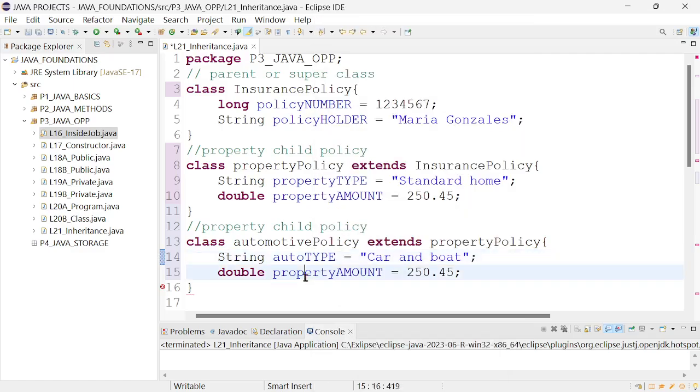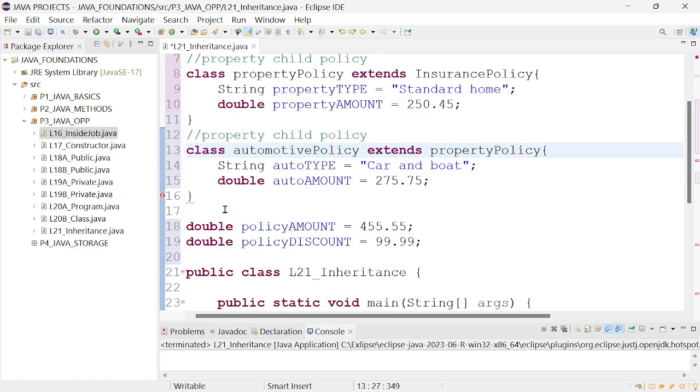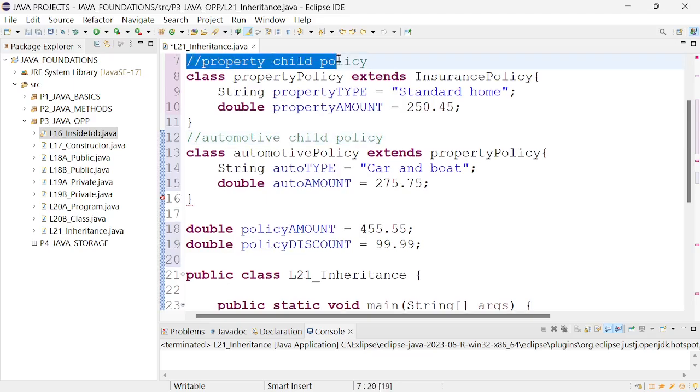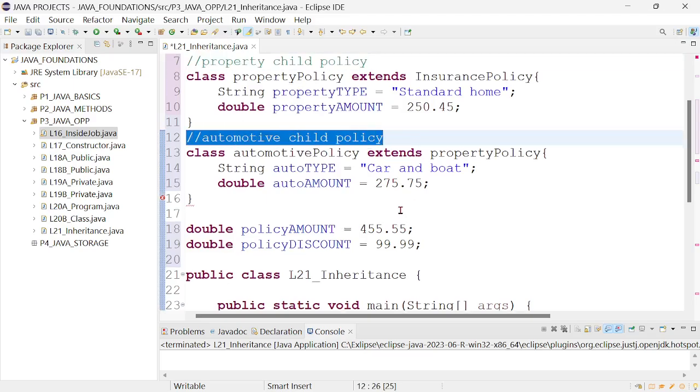And amount, auto amount. Auto amount, let's say it's going to be 5. And I'd like to extend automotive child policy. This is property child policy, this is automotive child policy.